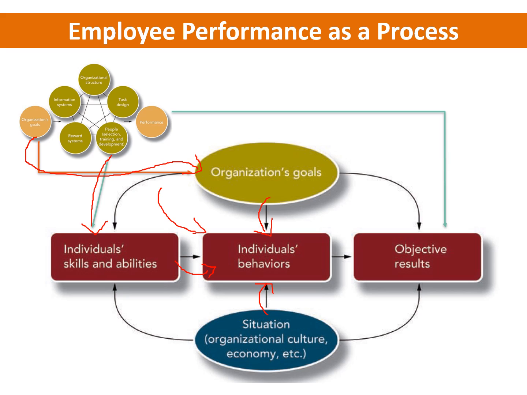behaviors, right? Now the individual's behaviors are going to lead to objective results, which are closely aligned with the performance component of the high performance work system model. So as you can see, when we look at the HR manager's role in shaping individuals' behaviors and we consider how this applies to a high performance work system, once again, human resource managers play an important role in having effective high-performance work systems in the workplace.